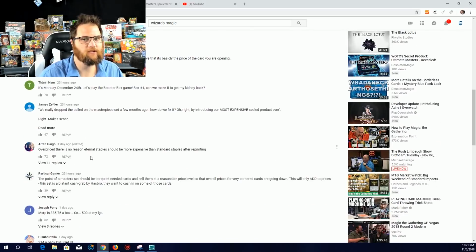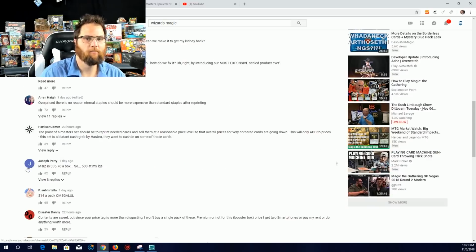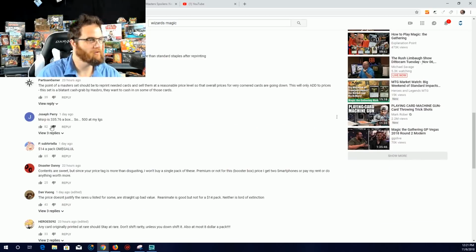Overpriced, there is no reason Eternal Staples should be more expensive than standard staples after reprinting. The point of master sets should be to get reprinted needed cards and sell them at a reasonable price so that the overall price of the very cornered cards are going down. This will only add to the price. This set is a blatant cash grab by Hasbro. They want to cash in on some of these old cards. MSRP $335.76, so $500 at my local game store.